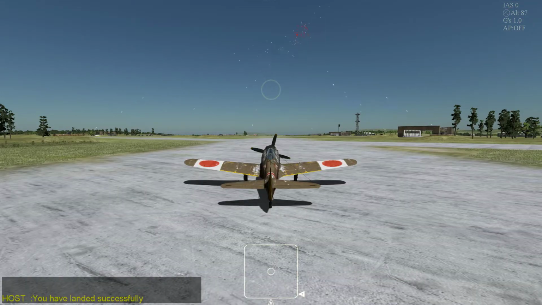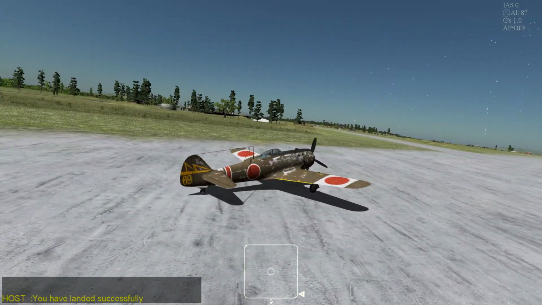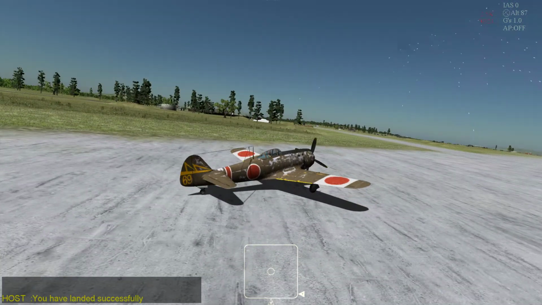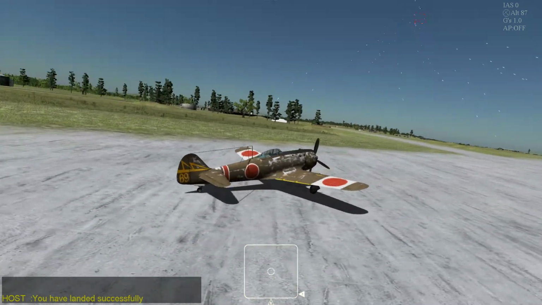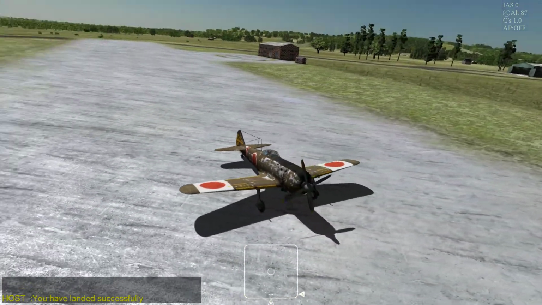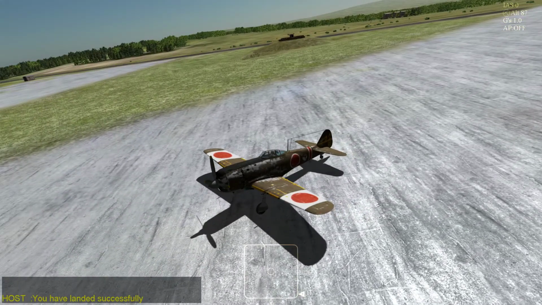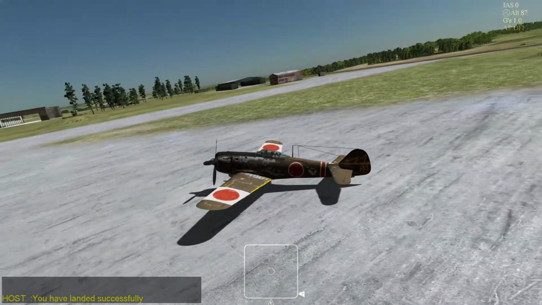External view, let's look at that. Let's go to pan mode. So, you know, it doesn't look too bad. I mean, you can't do things like open the canopy or cowl flaps or anything like that. There's no real engine management in that way.